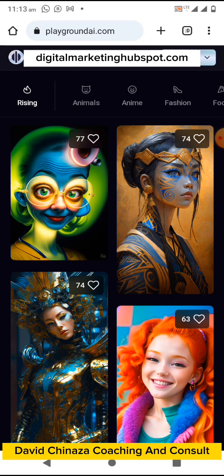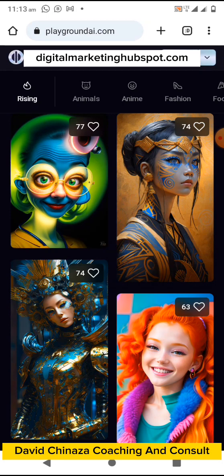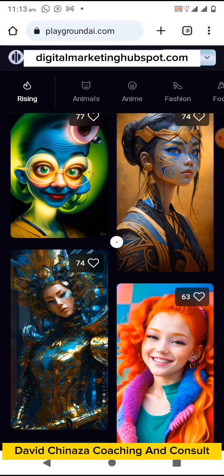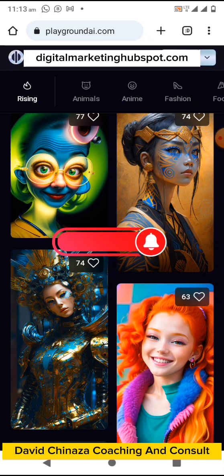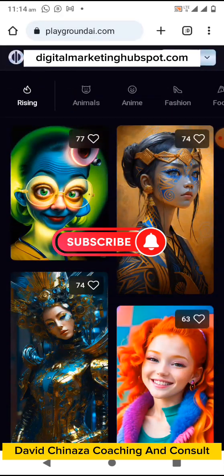You can do it with your phone or with your computer, but for the benefit of those that don't have a computer, I'll be using my phone. You need to follow the steps one by one. This is an AI tool that helps you generate images from text. All the images you are seeing here were generated from this AI tool. To turn your own picture into a hyper-realistic AI image, you need to have your image and a prompt.